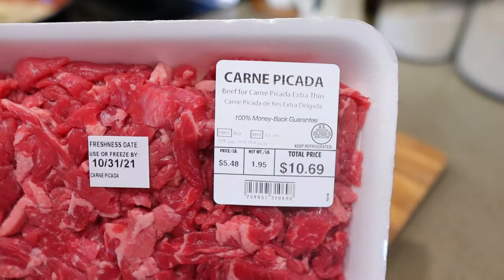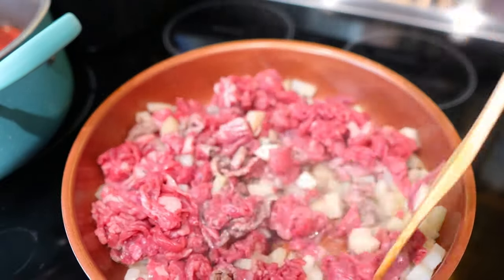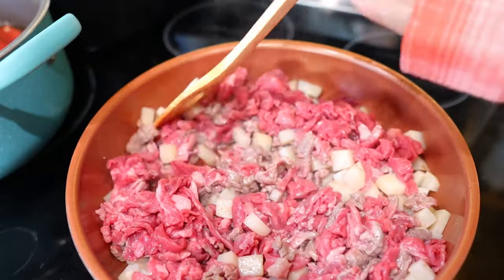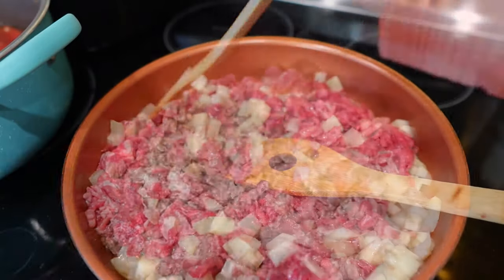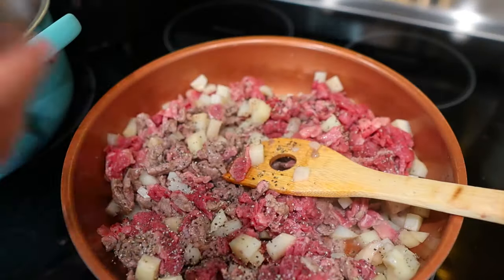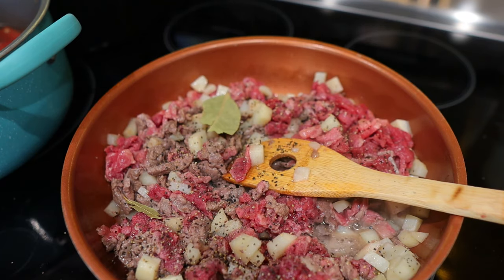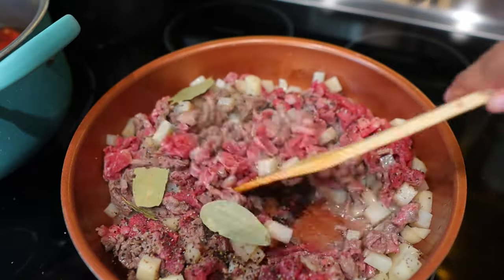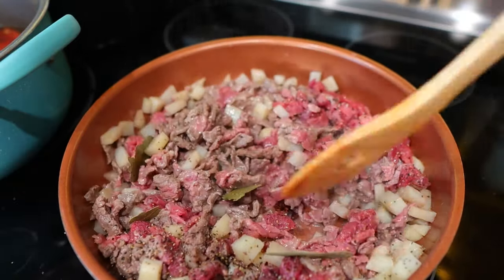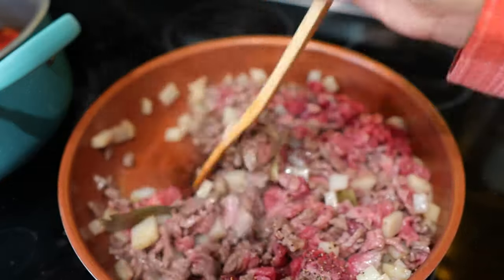I just peeled and diced them. And then I'm just using this meat for my chile colorado, which is called carne picada, and you can find it at Walmart, like I said. I'm just gonna add all of this to my pan with some oil, and again adding some pepper, some salt, some onion powder, and some bay leaves. And then I'm just gonna let this cook on medium heat with the lid over it. And that's what I'm gonna do while my chili finishes boiling. And then we'll move on to my lazy rice that I make.